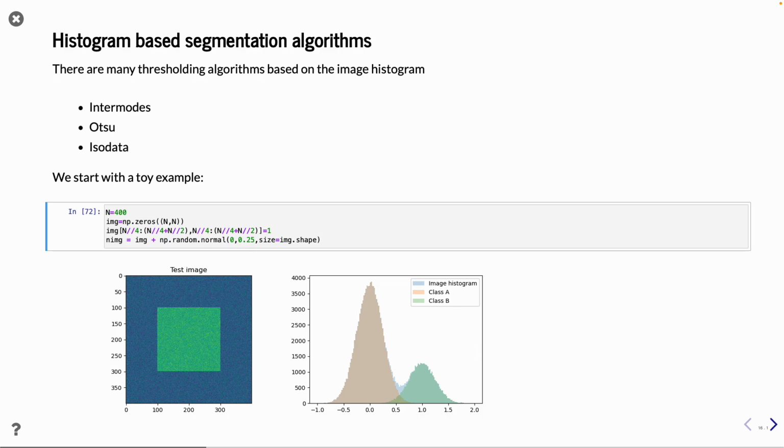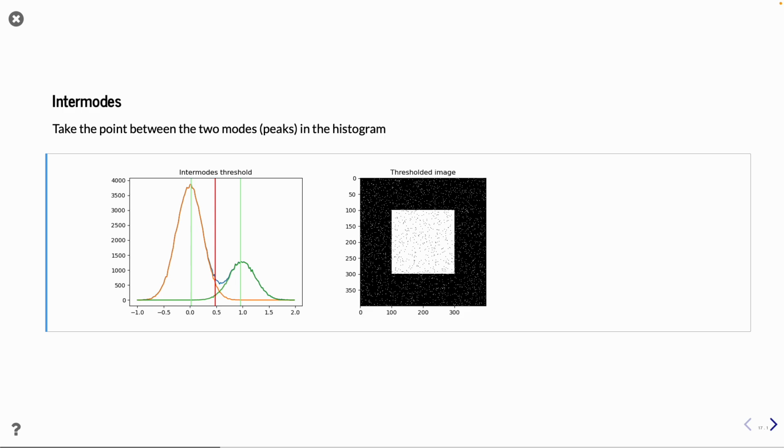So let's try and see what different methods do. The intermode is a very simple method. It requires that you have two clear peaks in the histogram. What you do is you measure the distance between peak 1 and peak 2, and take the middle value between them. That gives us a threshold. And, well, it gives us something.